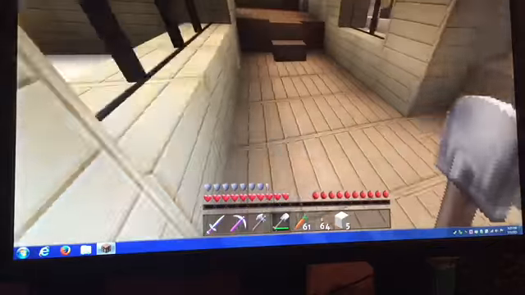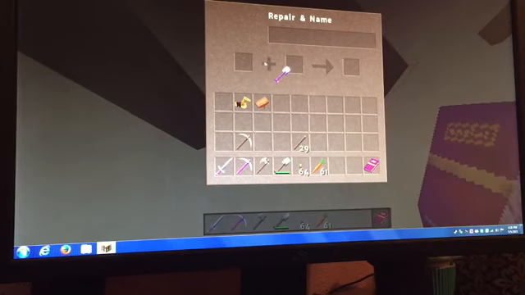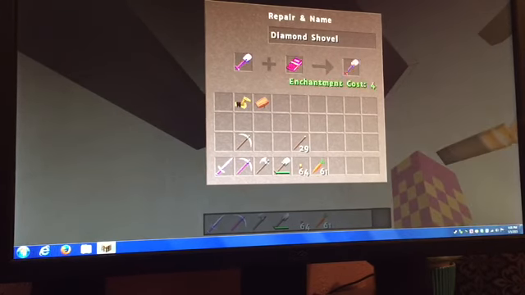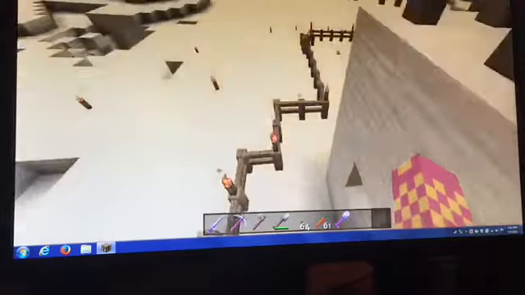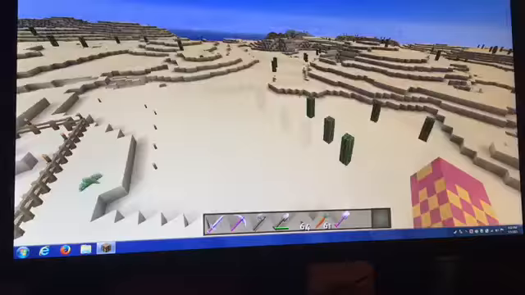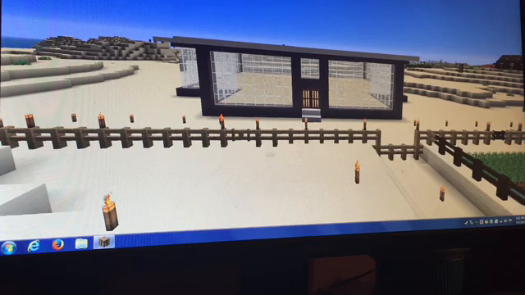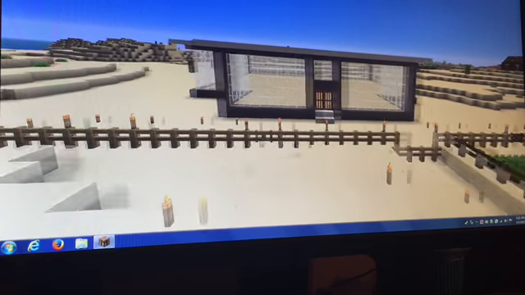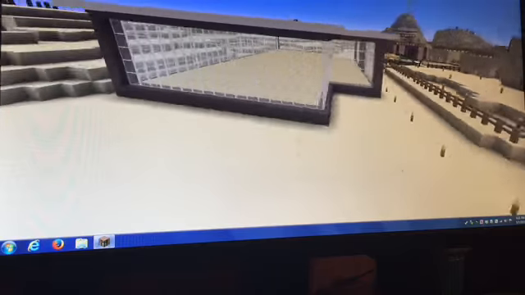We could actually get a diamond shovel. Okay, well I'm just gonna do this. All right. So then we can go ahead and come out here and break this. Okay guys, so I finished with this and I think it looks really cool.